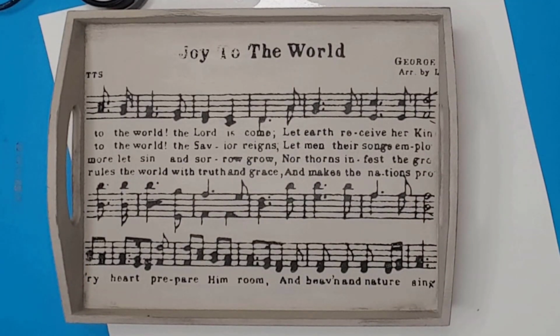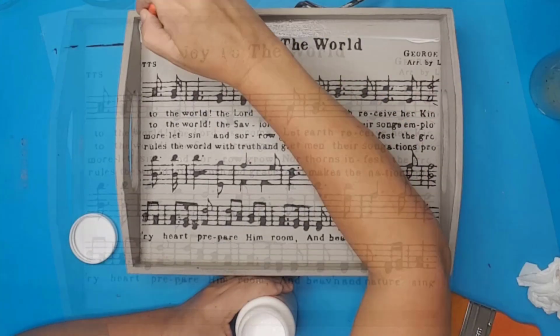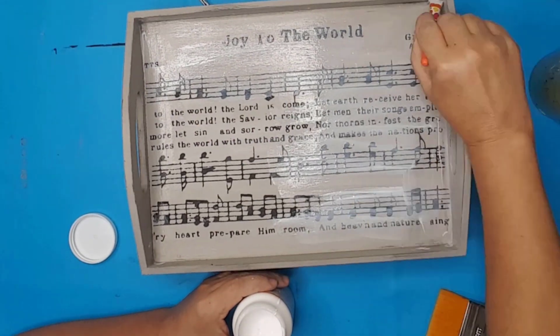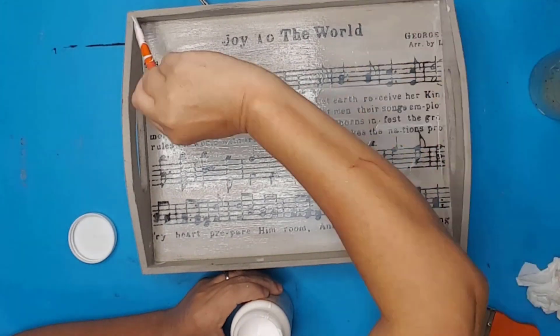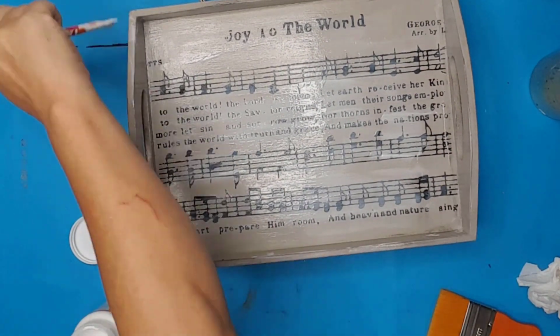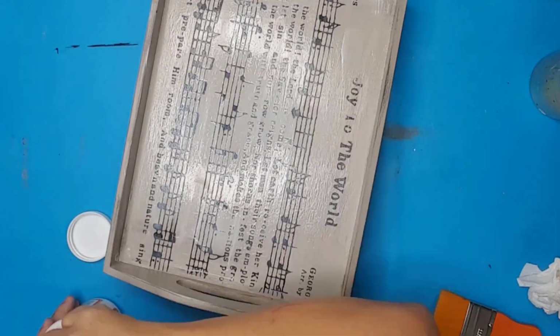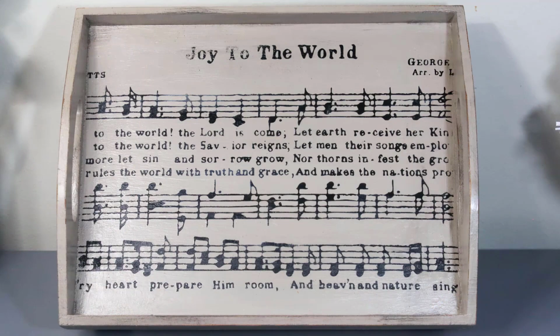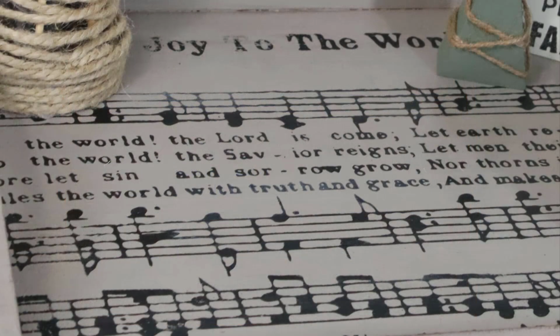I love the look of this tray, and it has one of my favorite Christmas song lyrics on it. The last thing I did was add a layer of satin Mod Podge to protect it. I have to say, I have a new Christmas favorite. I love everything about this little tray.